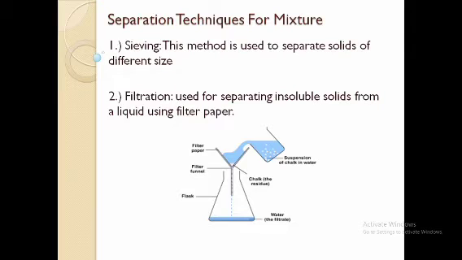Moving quickly, let's go to filtration. Now in filtration, we are separating insoluble solids. In other words, we are separating solids that are not soluble in water or any liquid, any solvent anyway. So the solid will remain in the filter paper and is known as the residue, while the liquid will pass through the filter paper and is known as the filtrate.